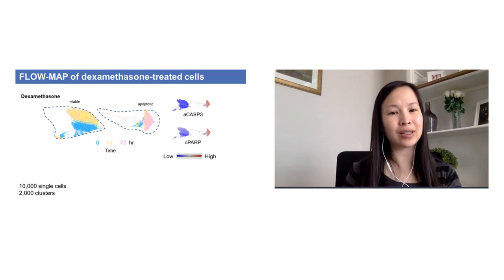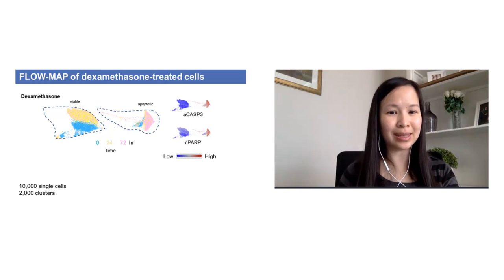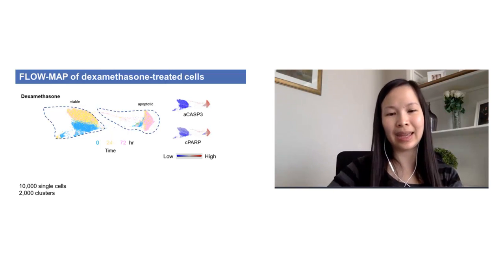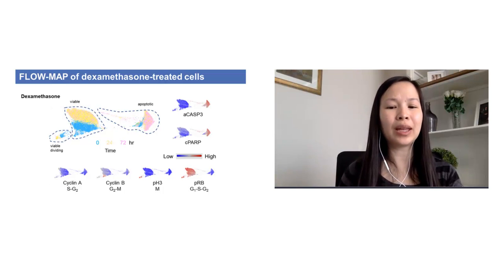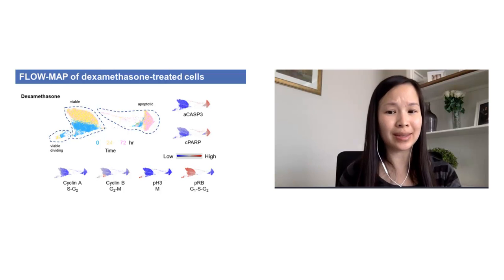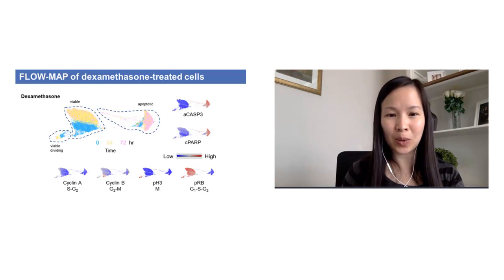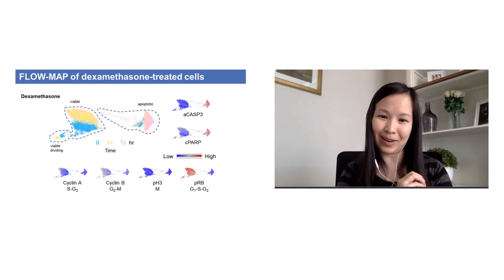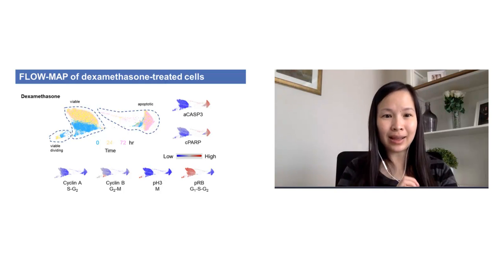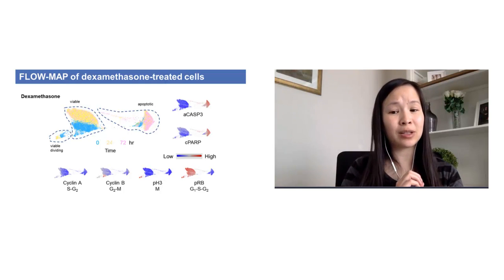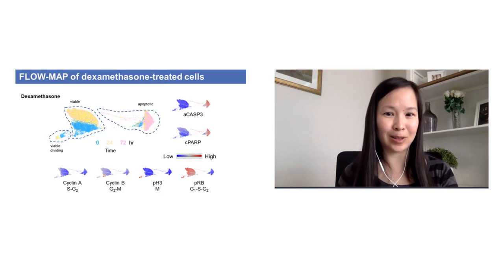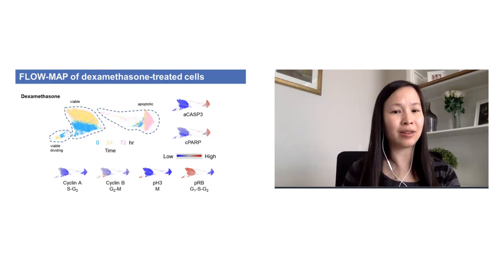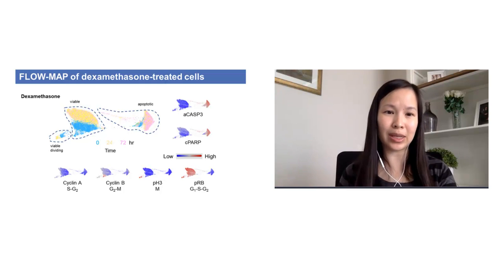The other feature is on the tail of the arrow, where you can see there's a little island at the end, and this correlates with cell cycle. If you look at the proteins involved in cell cycle, that little tail is an area that highly expresses the protein phospho-histone 3, and these are cells that are actively dividing or undergoing mitosis. So by viewing this diagram and overlaying the expression of different proteins, you can tell what the main groups of the cells are.